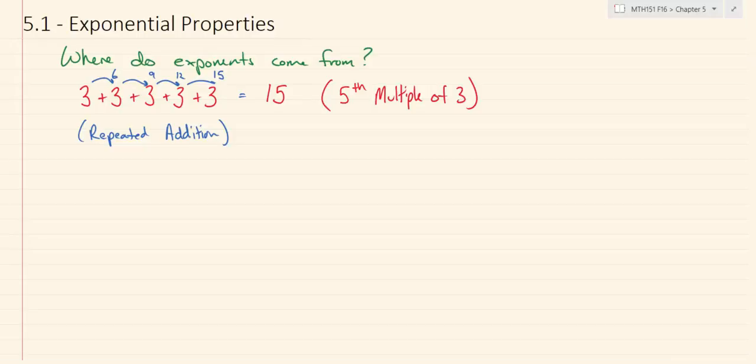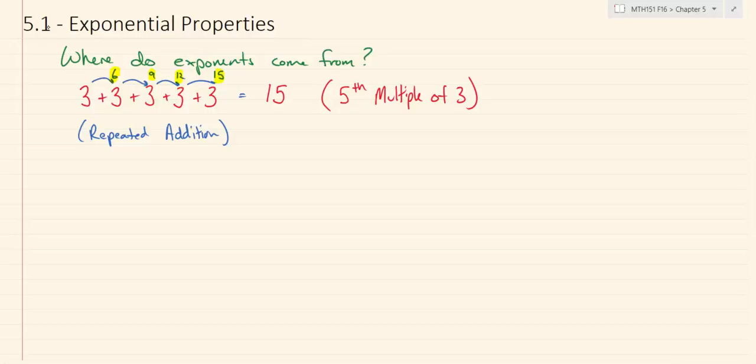If you remember from elementary school what multiples are, 6 is the second multiple, 9, 12, 15. If I asked you to list off the multiples of 5, you'd say 5, 10, 15, 20, 25, 30, 35, 40, right? Those are multiples. Multiples of 3 are 3, 6, 9, 12, 15, 18, 21, so on and so forth. What we're looking for here is the fifth multiple of 3. People got really tired of adding the same thing to itself every time.